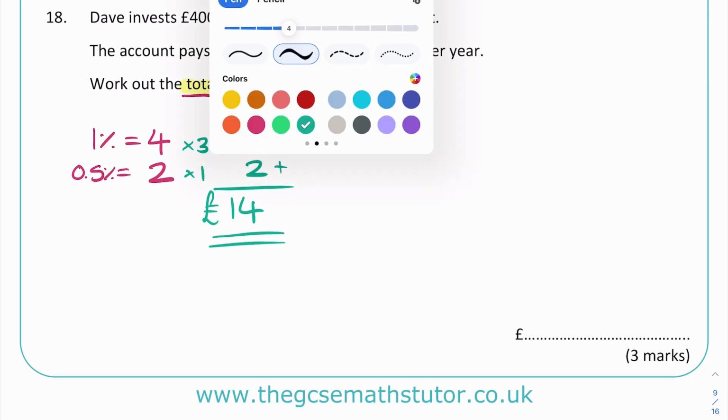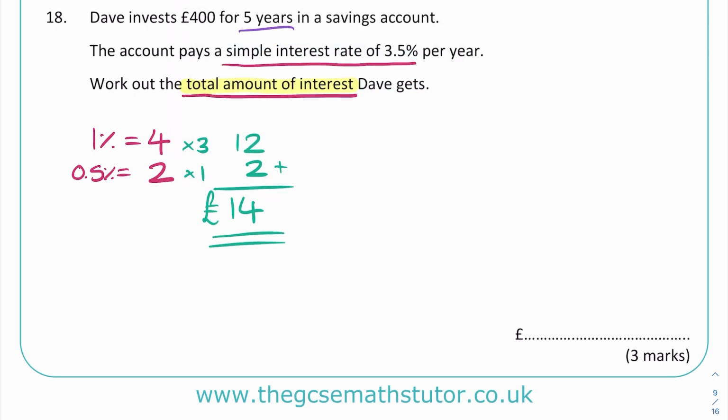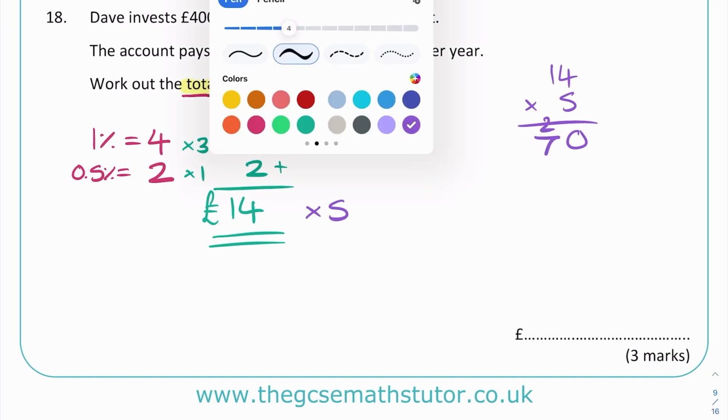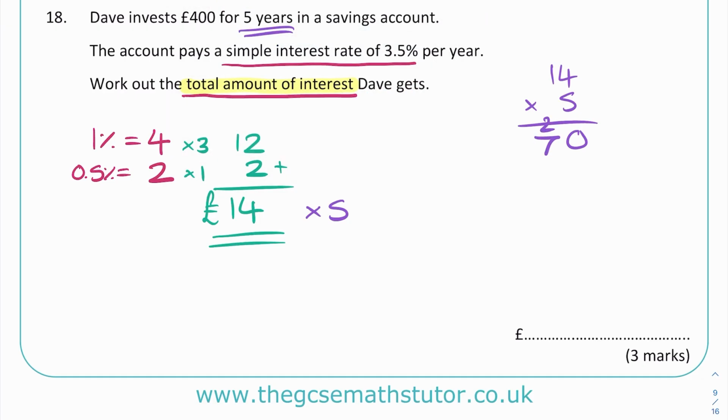It says in the question that we're going to get that for 5 years. So if I times that by 5, 5 times 10 is 50. And again, you could obviously do your working out to the side. You don't want to get any of these wrong. 4 times 5 is 20, so it's going to be £70. But 5 times 4 is 20. 5 times 1 is 5, so £70. So for this answer here, you are going to get £70 interest over those 5 years.